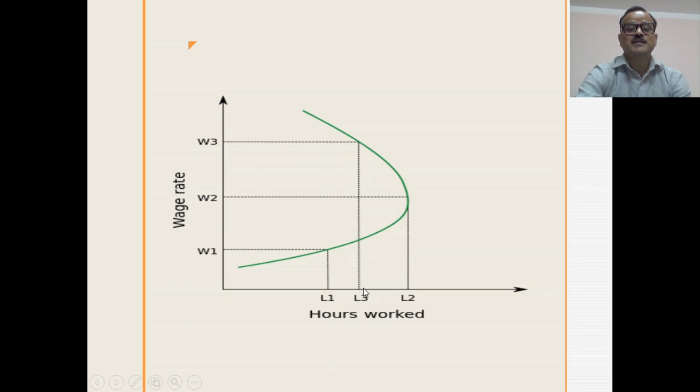because at the growing wage rate, their living standard becomes high. When the living standard becomes high, the laborers are reluctant to go for the job. They want some rest and some leisure. That is why there is a backward bending supply curve in the case of labor supply. Okay, this is the exceptional case.